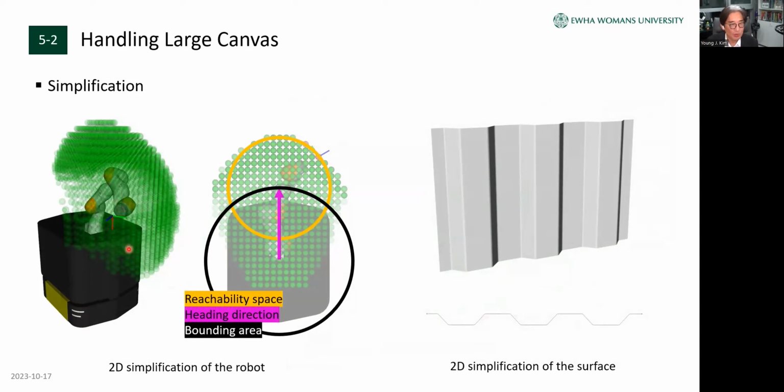First of all, we project this 3D geometry onto 2D geometry, and also approximate that 2D geometry with simple geometry like circles. This yellow circle approximates the upper drawing manipulator, and this black circle approximates the base mobile platform of the robot. Furthermore, we also project this 3D geometry onto a 2D curve. So then we converted this 3D set cover or coverage problem into a simple 2D problem.